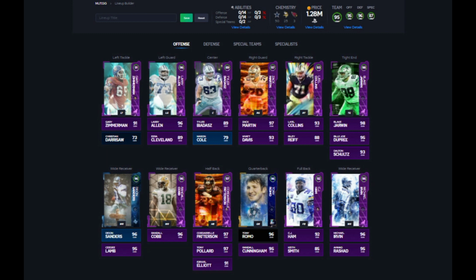Your third running back, Ezekiel Elliott, you will need to have in your lineup because he gets ×2 chemistry for being the Gridiron Forge card for the Cowboys. And then moving on to wide receivers, at wide receiver 1, we got Deion Sanders, 96 overall. Michael Irving at wide receiver 2, Randall Cobb at wide receiver 3. He is a slot archetype, so he does get slot apprentice for 1 AP if you don't have Hot Route Master equipped on one of your quarterbacks.